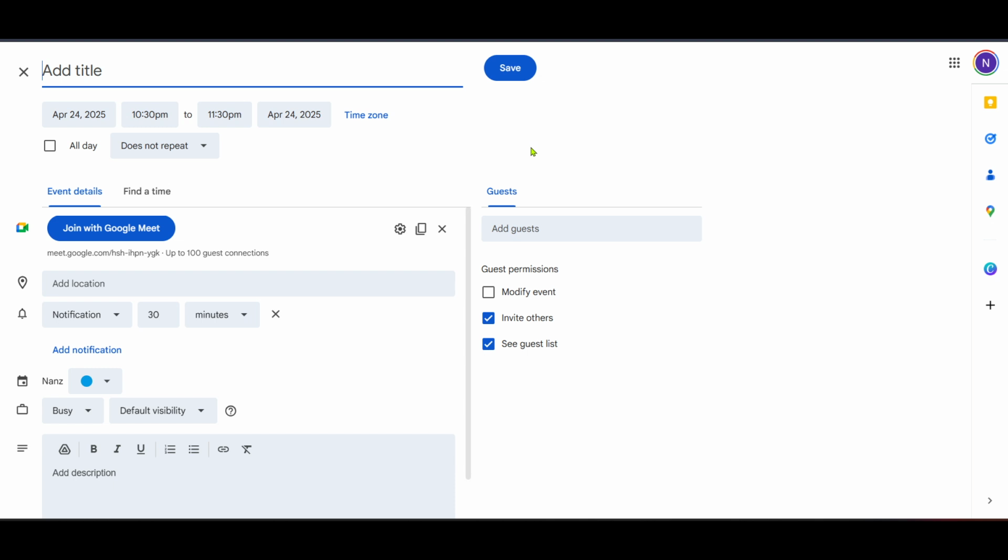And there you have it. You have successfully scheduled a Google Meet meeting using Google Calendar. Not only is your meeting set, but your guests are also informed and ready to connect at the designated time. It really is as straightforward as it sounds, and once you get the hang of it, you'll find it an indispensable tool for organizing your meetings.